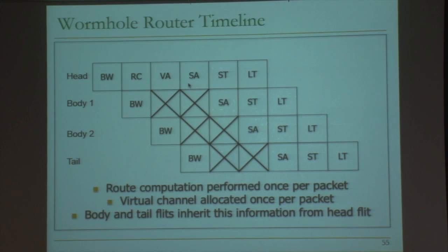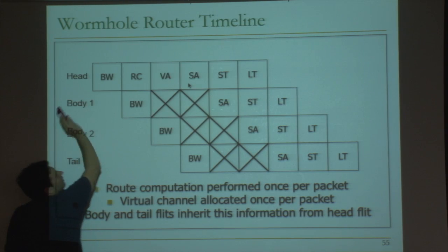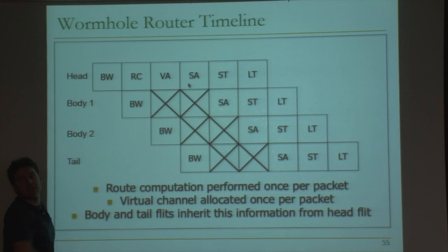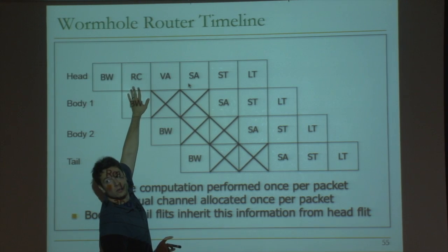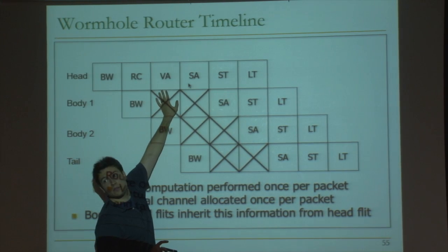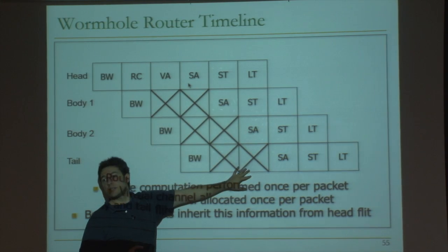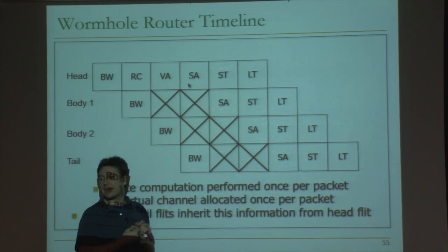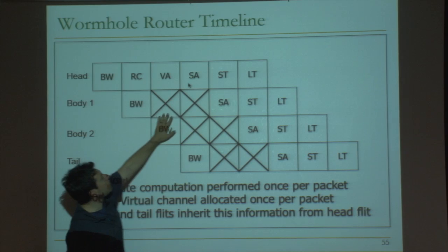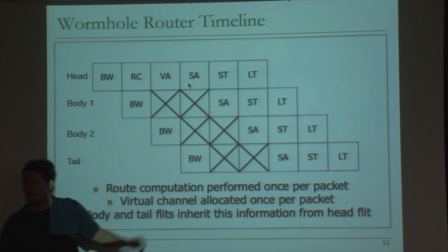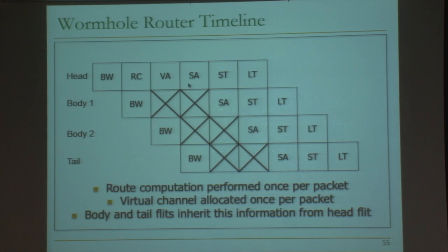Now, coming back to the question that you asked in the wormhole router, what happens with the rest of the flits? Well, when the head comes in, you have to do all the stages. For the rest of the flits, you essentially remember what you decided for the first flit. So once you assigned an output, the route computation, and a virtual channel for the first flit, the remaining ones have to use the same thing if you want to keep the packet as one entity. And that's why you only need all 5 stages for the head, but for the rest, you don't need to do these units. They're pre-computed for the rest of the packet. And this is all that this says.